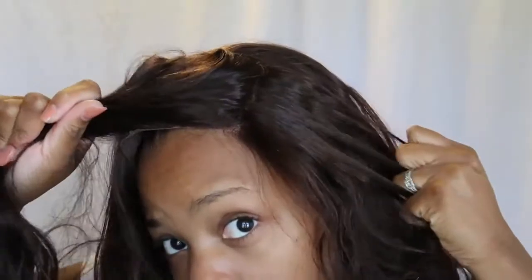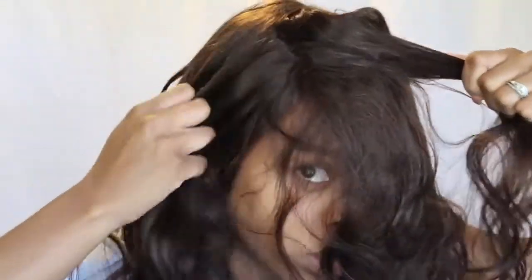This is a lace front wig, so you can part it any which way. Of course, you need to go in and do some plucking and stuff, but we finna get that together real quick. Sometimes when you have a 360, you'll get some itching back there because of the lace, but this actually feels really nice. Like I said, it fit really good. The ear flaps ain't too big.